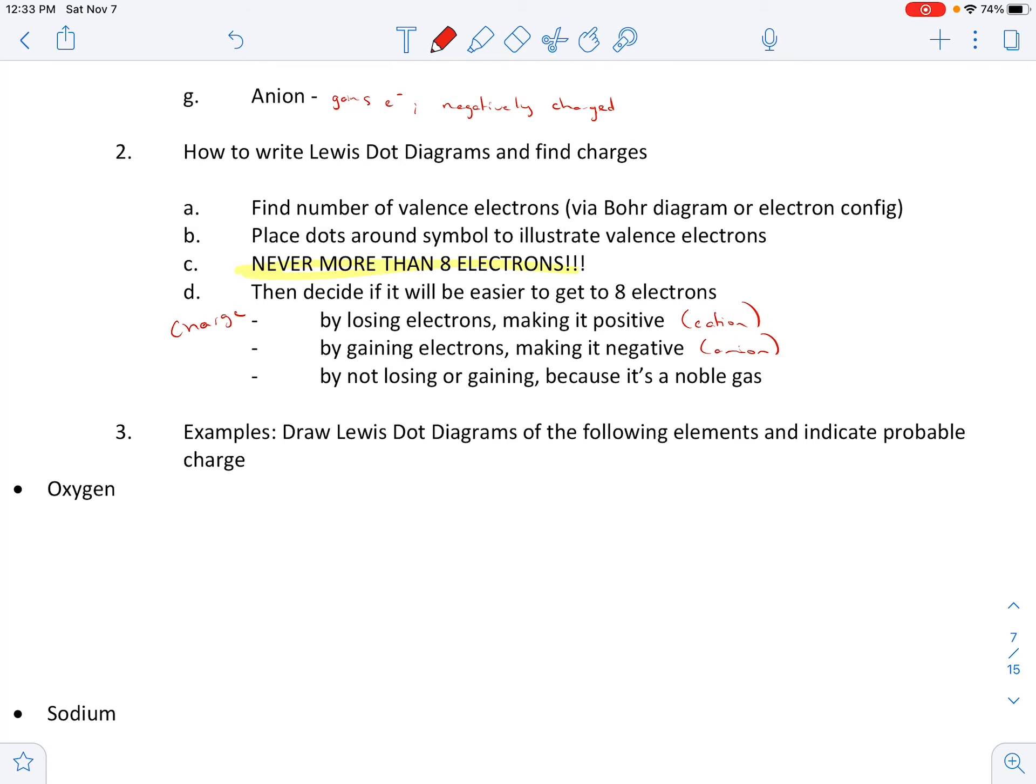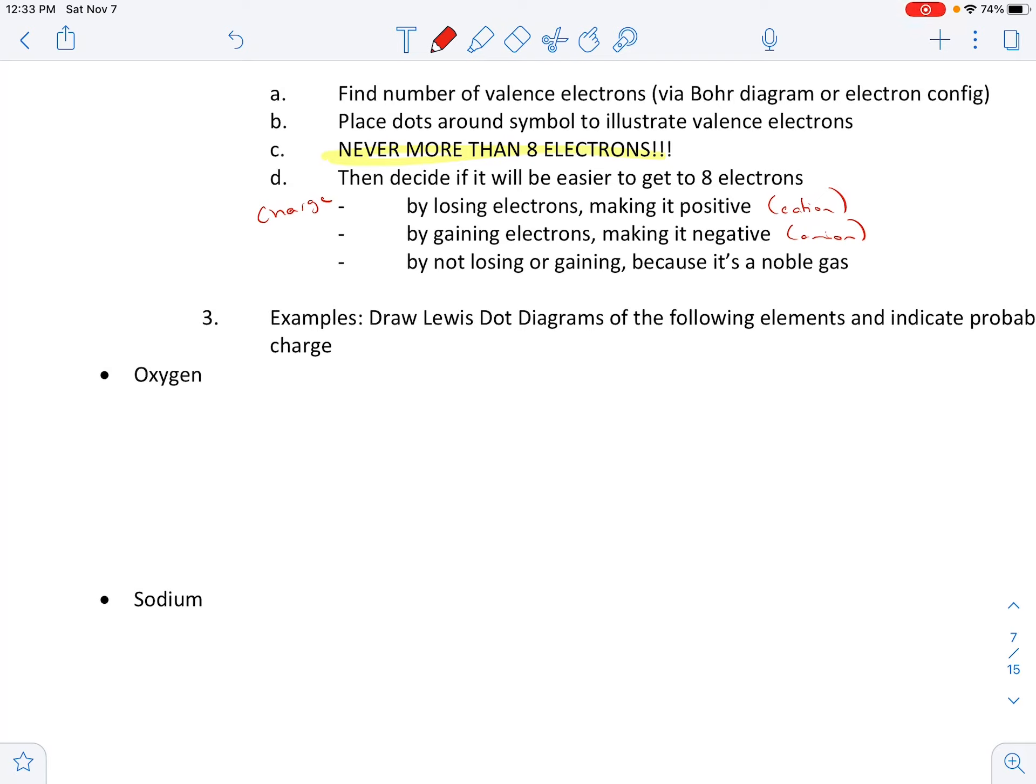So let's see if we can't kind of do this. So we've got oxygen. And our first step is to find the valence electrons. So we can do that by either the Bohr diagram or the electron configuration. Well, let's start with the Bohr diagram. So if we do it this way, we have eight protons, eight neutrons, right? Because oxygen is 16. That means we have eight electrons. So we have two in this first energy level. And then that second energy level can hold up to eight, but it only really needs to hold how many? Six to get to eight, right? Two, four, six, eight. We have eight electrons. So these are our valence.